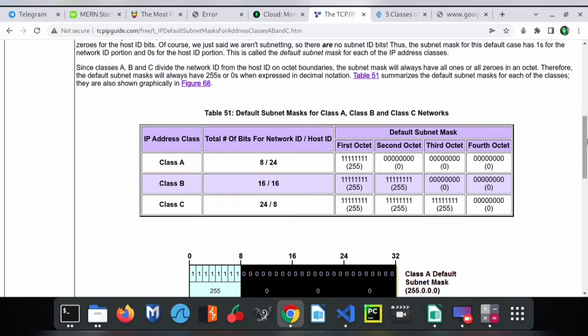Another thing that you should note is that an IPv4 address is a series of 32 bits. Because humans find it difficult to read binary, it was made easier to understand by grouping these 32 bits into four octets. So each octet will have 8 bits: the first octet will have 8 bits, the second octet will have 8 bits, the third as well, and the fourth as well. So let's see how we can convert an IPv4 address into binary.